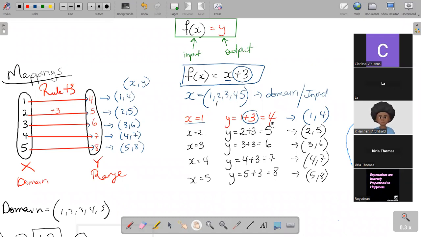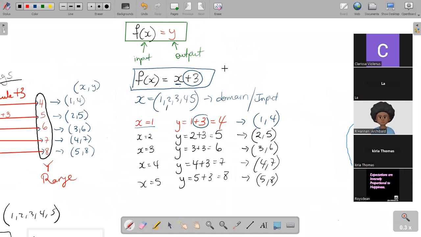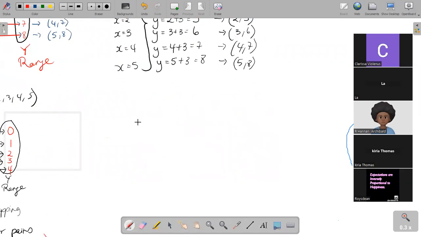So this is the one you guys are going to copy down in your books and try for me. I'm going to give you a function, which is some instructions, and then you're going to write the ordered pairs using the calculation method. And when I say calculation, this isn't substitution. Everywhere I see X, I change the value for X. This isn't substitution into the formula. All right, so let's try this one.